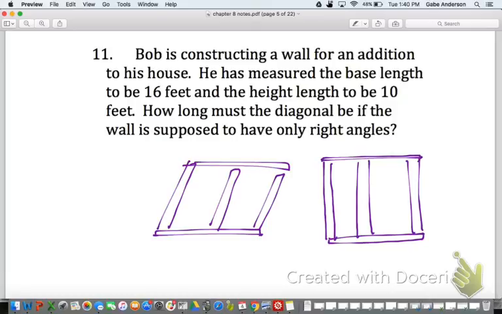When you try to put on all the drywall, the drywall is going to be crooked, it's going to make that much more difficult, and things are going to start moving, you're going to get cracks in your drywall, so you want these walls to be perpendicular. Right? You want them to have right angles all over the place.